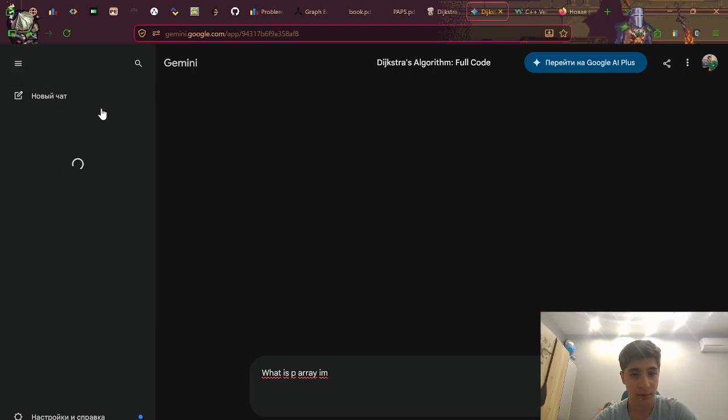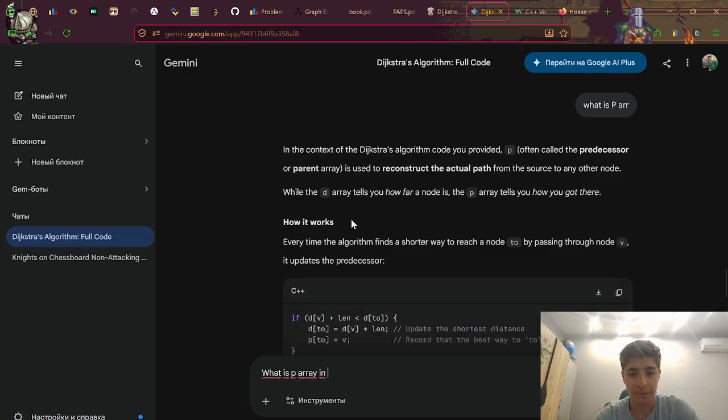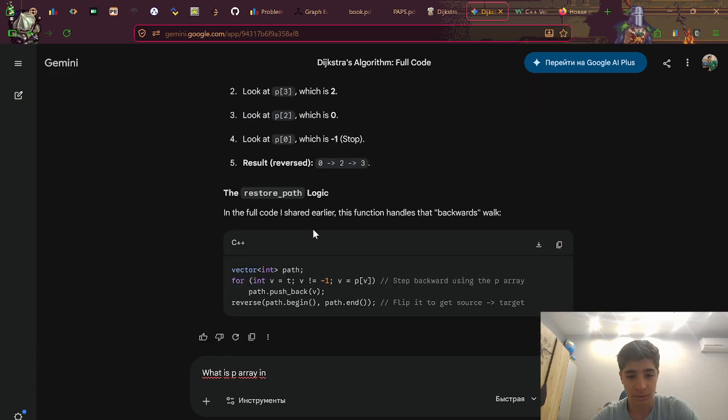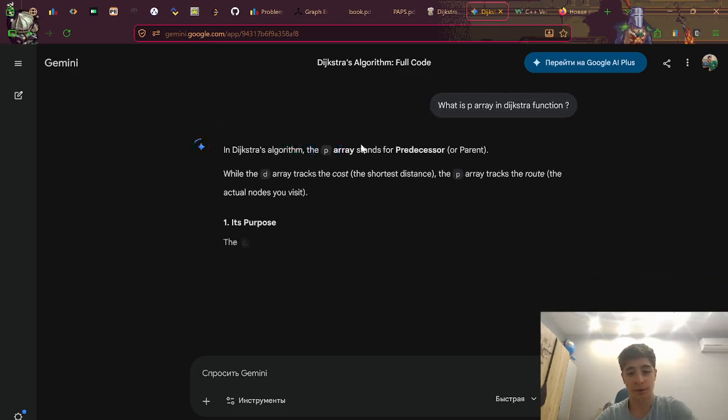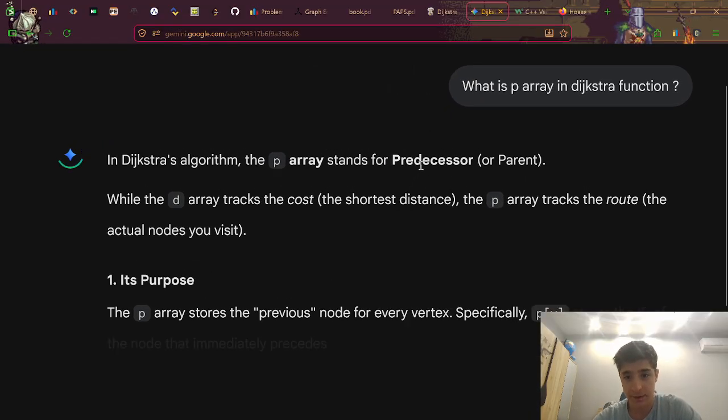Is it path like there? Just an algorithm that repeats, p stands for predecessor or parent.